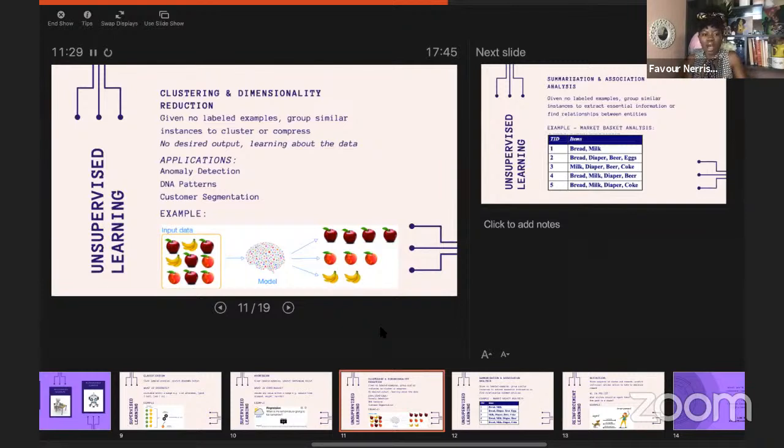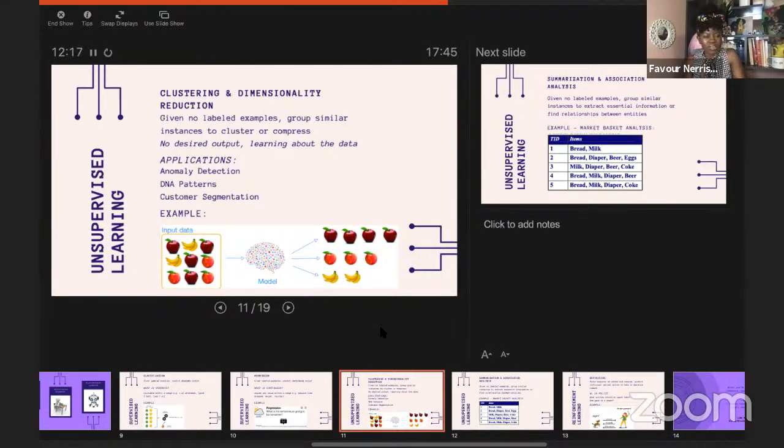So applications for this are in anomaly detection, when you're trying to find if something is adversarial to your model or database or whatever the use case is, if there's some noise introduced. Also for DNA patterns, this is really key in genetics and applying unsupervised learning, because it's very difficult to go and individually label every sort of genetic information that you might have. So you feed in this genetic code and you try to find patterns in it to identify any sort of conclusions that bioinformatics might be seeking. And a popular classical example for this is also in customer segmentation. So trying to understand the differences and associations between customer behavior.